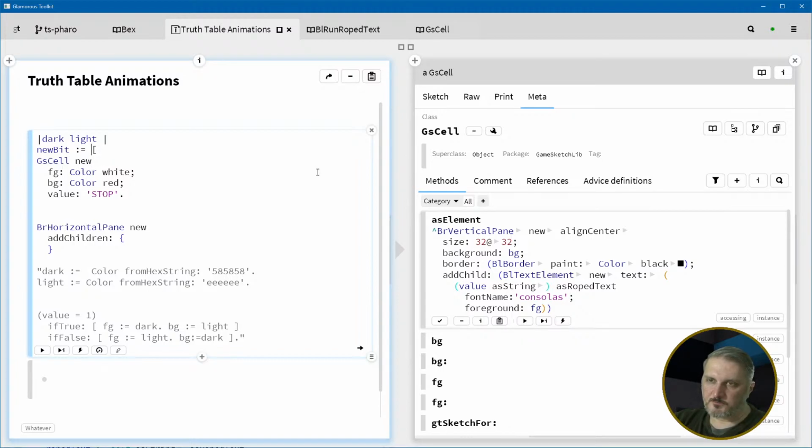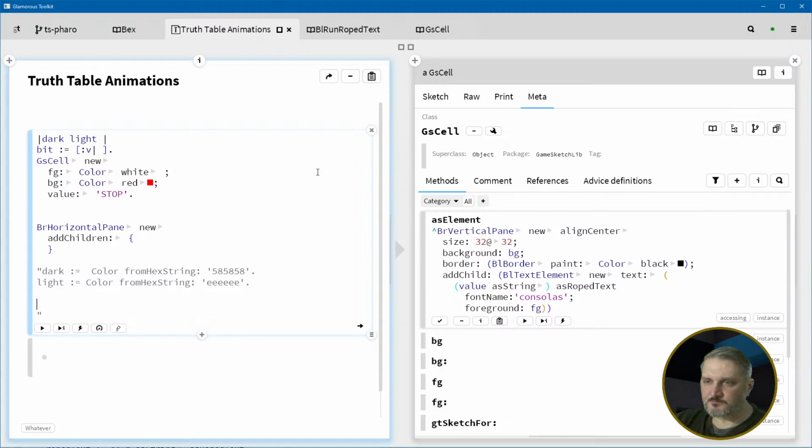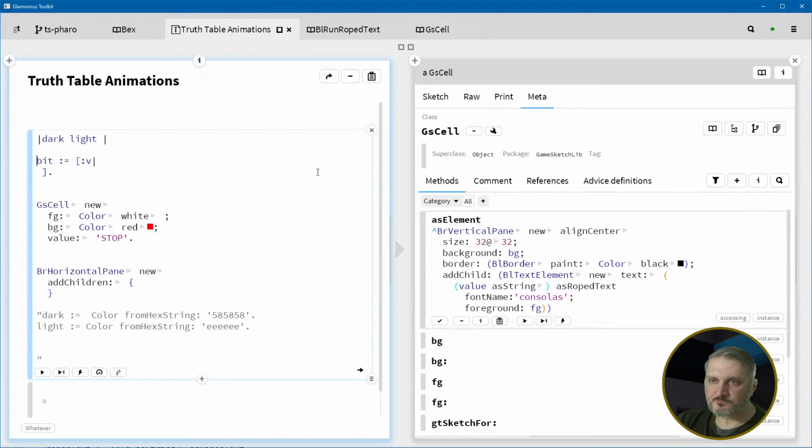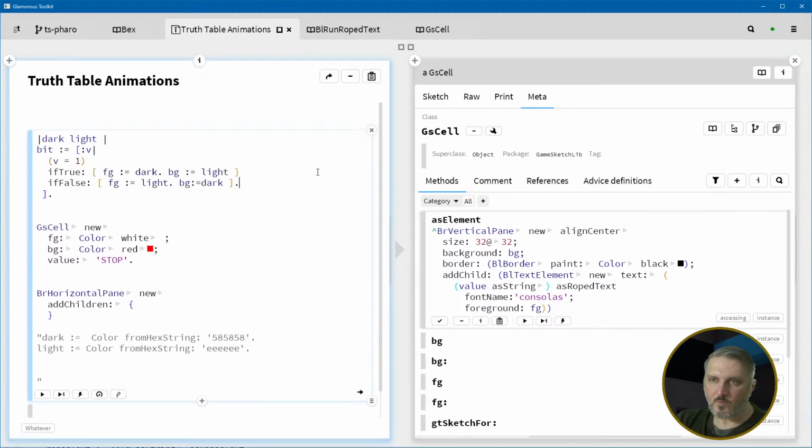Right now it's just new. Maybe it's just bit. Right? And it takes a value v, and then so, if true, do this. If false, do this.